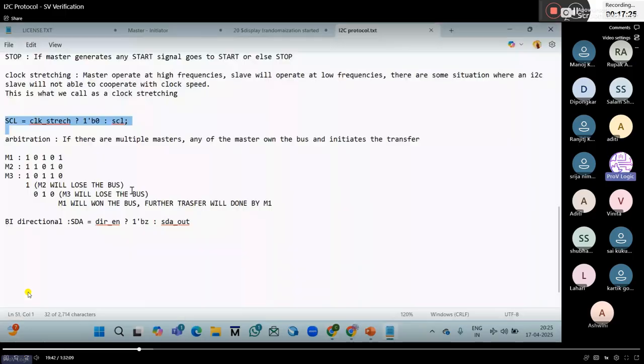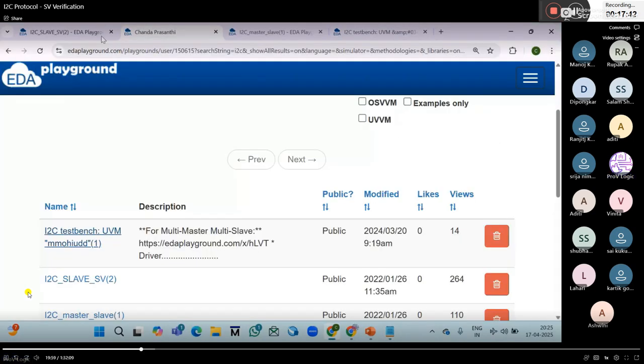But clock stretching we need to write like this. SCL is equal to: whenever the clock stretch signal is high, it should go to 0, otherwise SCL should get the same value. So what is this clock? This clock is nothing but the main clock variable here.